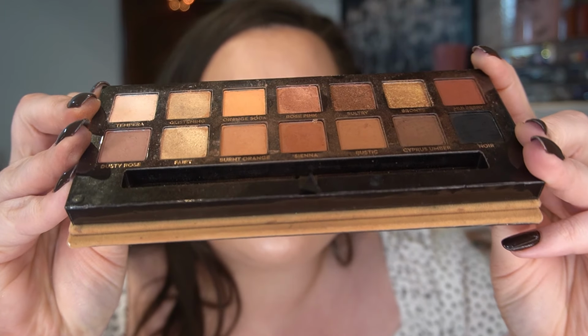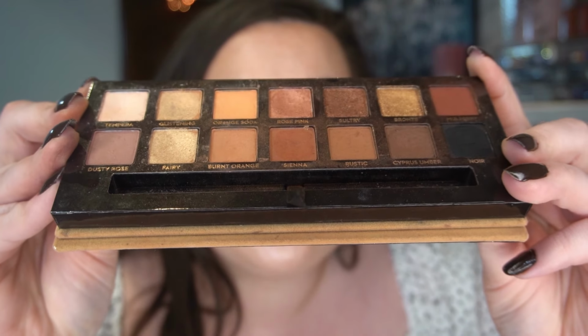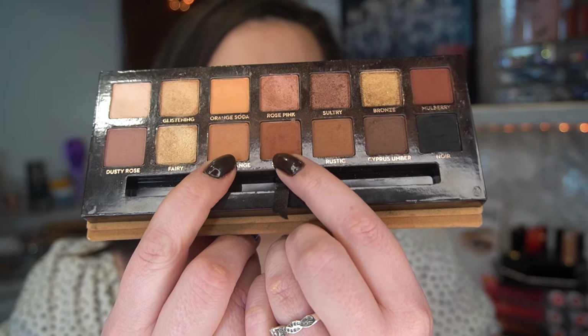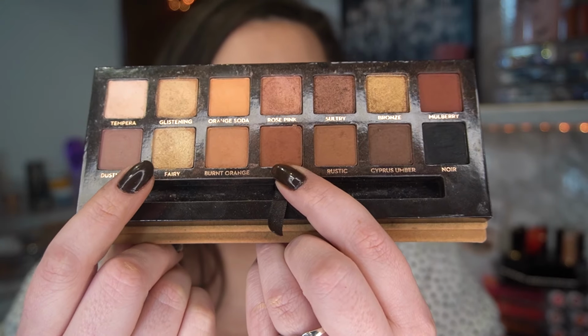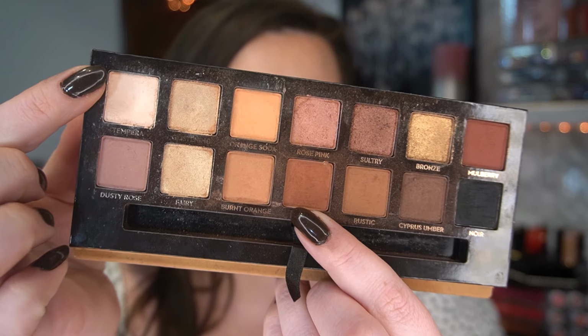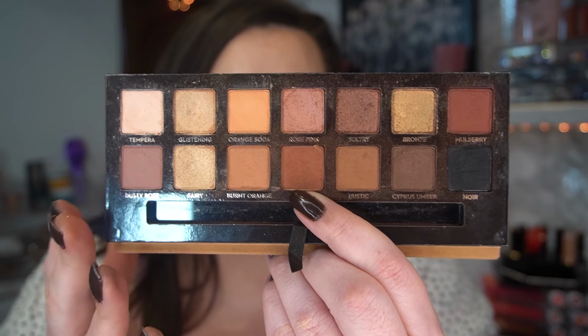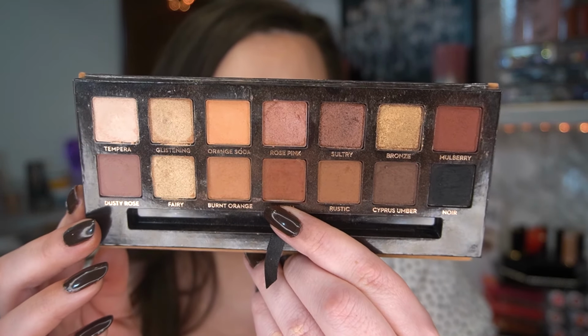Can you guys see all the dips in there? We're getting super close on this shade. We're getting close on both of these shades actually. And also on this shade, because I use this for a brow bone highlight a lot. There's quite a few shades in here I'm getting really close on hitting pan. And if you guys saw my intro video, my goal is not to pan this entire palette. That would take forever. I just wanna hit pan on 5 shadows, and I do think I'm gonna do that, and I'm very excited about it.